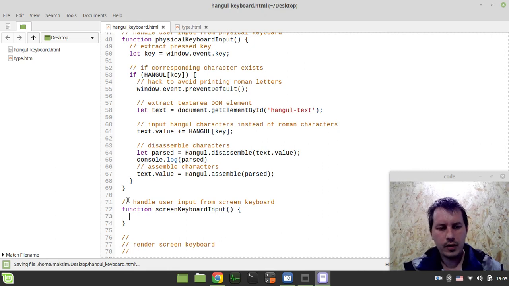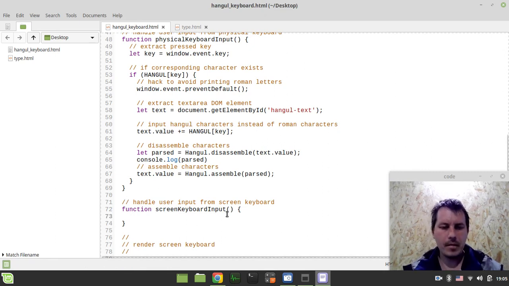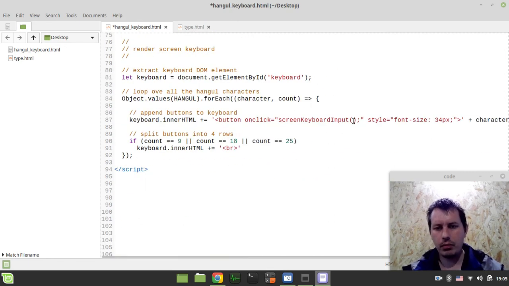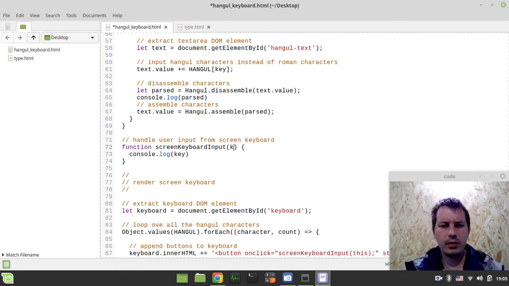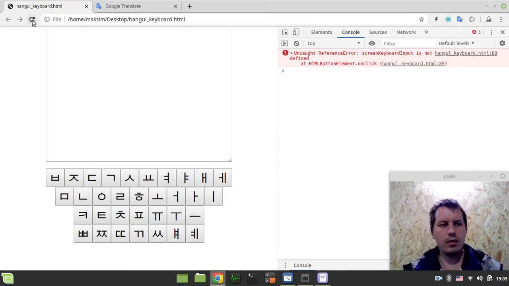Save, and I want to pass the key the following way. So here I would be passing the particular DOM object we're clicking on, so literally the button. And here let's just say console log this key, and actually, let's say it's not the key, it's button. Literally this is the button. So button here. Let's have a look.